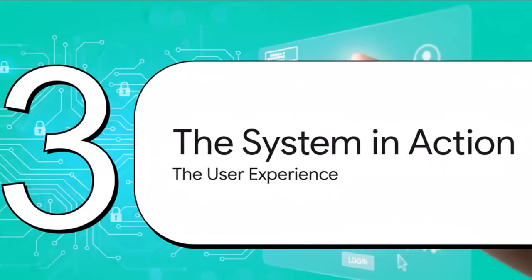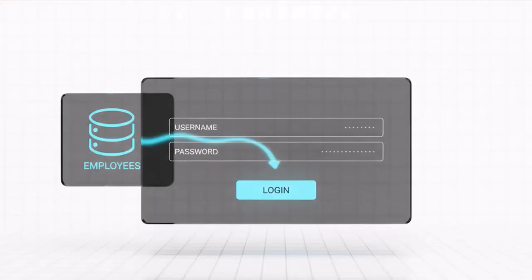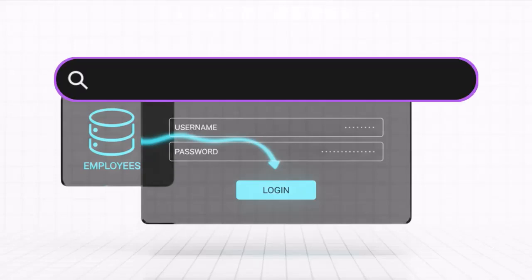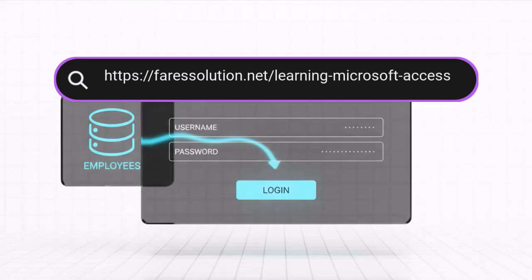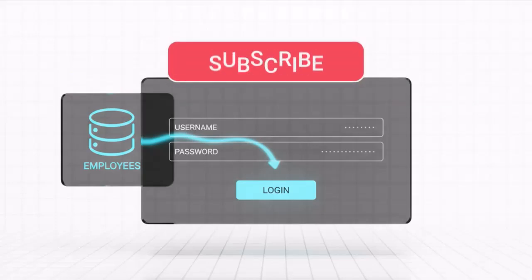All right, we've built the back end, we've built the admin tools, now for the payoff. Let's see what this whole thing looks like from the perspective of the people who will be using it day in and day out. And here it is, the main event. Clean, professional. This is the front door for everyone. When a user puts in their name and password and hits that login button, the system zips over to our employees table in the background to make sure they are who they say they are.